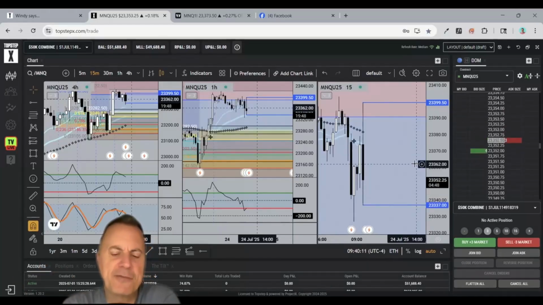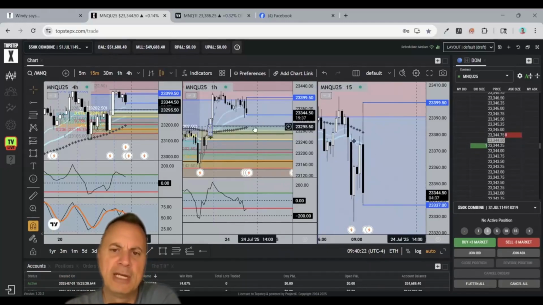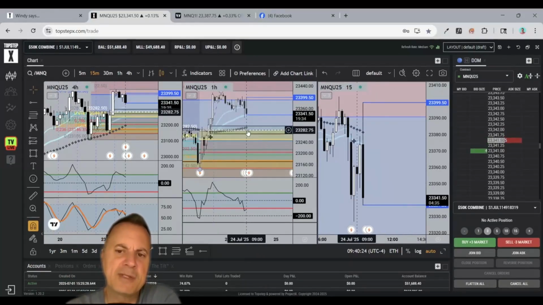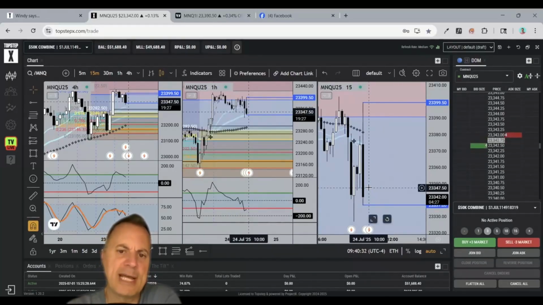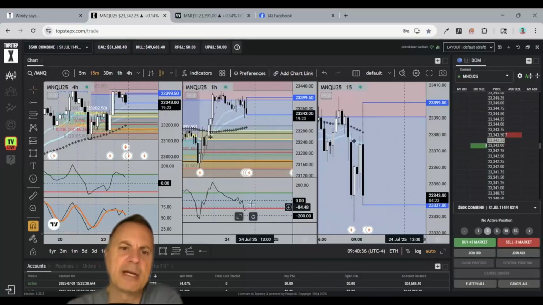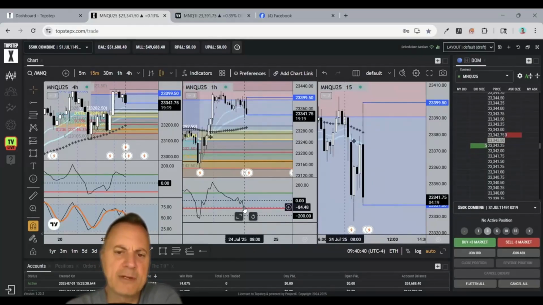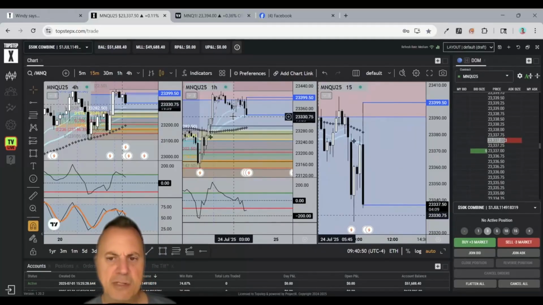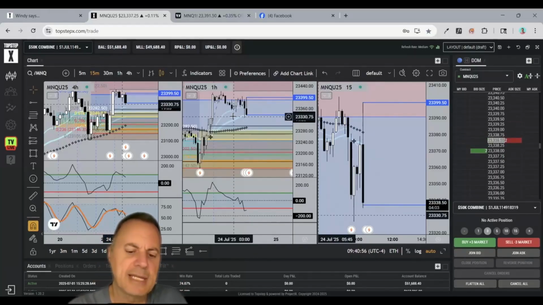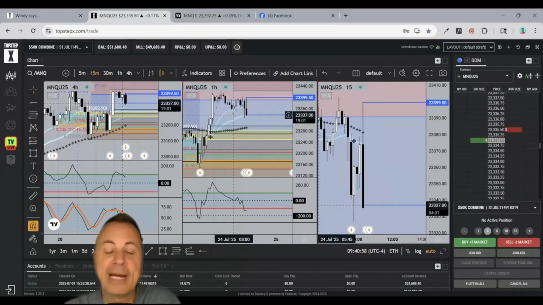We have to drop down to the 5-minute chart and wait for the break of structure to take place. It's going to look like a W pattern, right? We've got to wait for that W pattern to take place inside of the demand zone here, because if we don't, the amount of force that's going on right now, a break out of the opening range to the downside, a lot of momentum, right? Strong momentum to the downside. You could break through demand zones, right? And that's how you get stopped out at each demand zone, playing the demand zone guessing game, right? We don't like that. I don't like that.